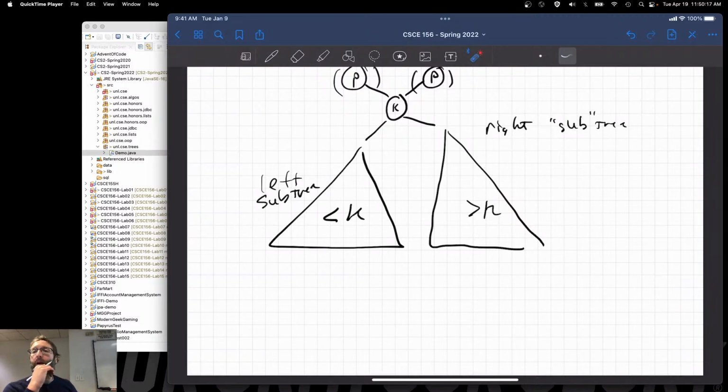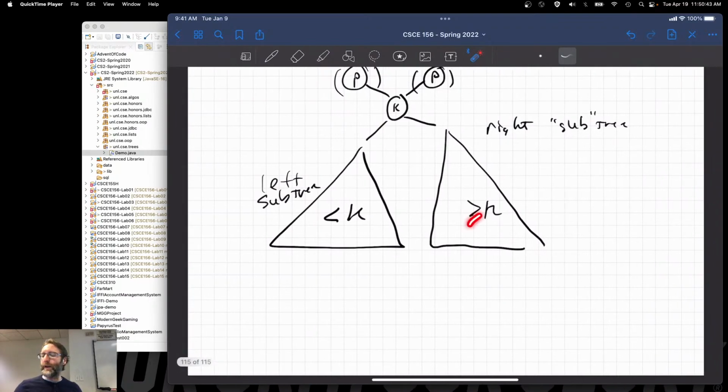Now, naturally, what kind of restriction did I put on this? I can't have any duplicates, exactly. Right? So what if you want duplicates? Okay, well, you just need to be consistent about it. Do you put it down over here, less than or equal to? Okay, fine. Right? But you can't have both, less than or equal to and greater than or equal to. So you can loosen this definition up to allow duplicates by simply saying, well, ties go to the left, or ties go to the right. Right? That's just a small implementation detail. For us, we're just going to say, oh, no, you can't have duplicates for now.